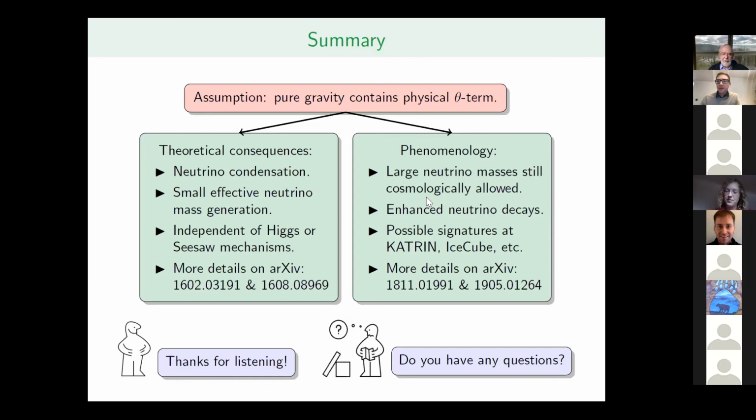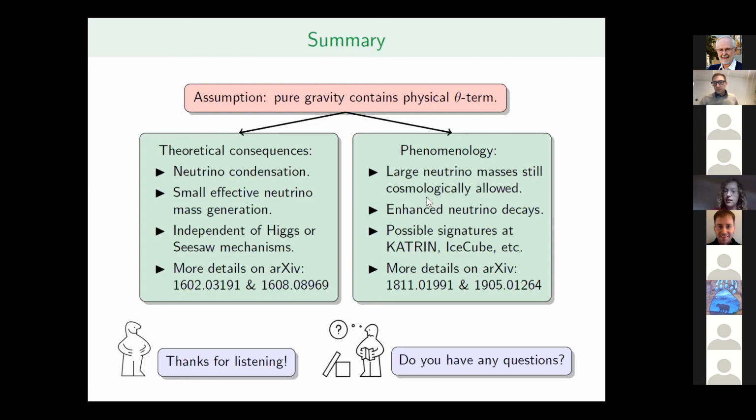There's a question in the chat from Jean-Francois, who says, does your model need the neutrinos to not get a mass from the Higgs mechanism? Or is it just that that would be small compared to the condensate contribution? Yeah, that's a good question. In principle, there is a mass contribution that could be there on top of any other mass contribution. We could have a seesaw mechanism, a Higgs mechanism contribution, and then the gravitational contribution on top of that. If we had only the left-handed Majorana neutrinos, there would not be any mass from the Higgs mechanism. So then this could naturally be the only contribution, coming from the gravitational sector.